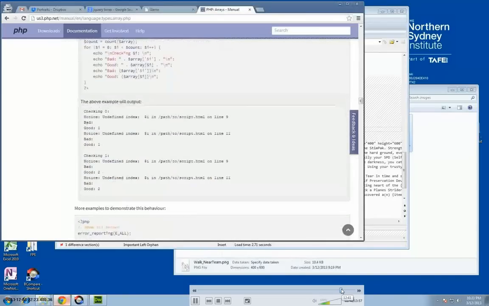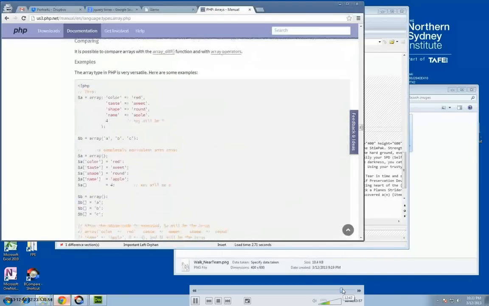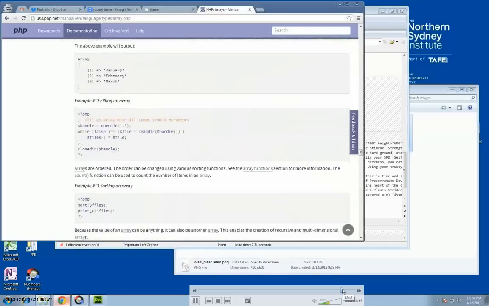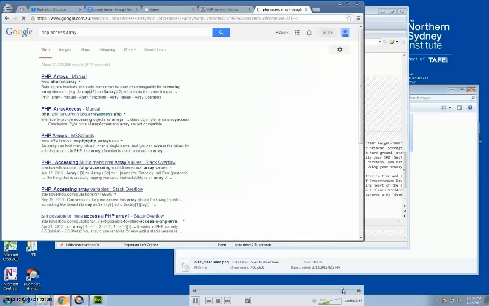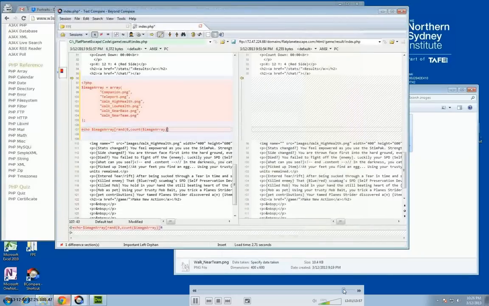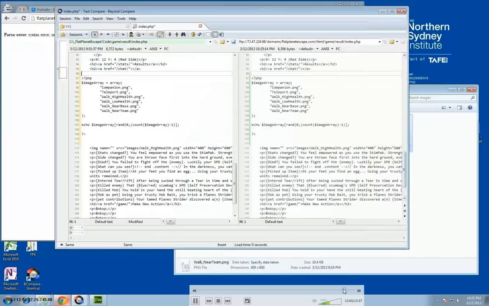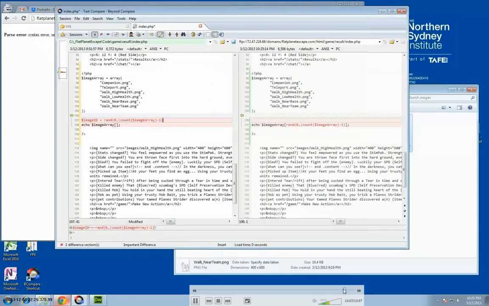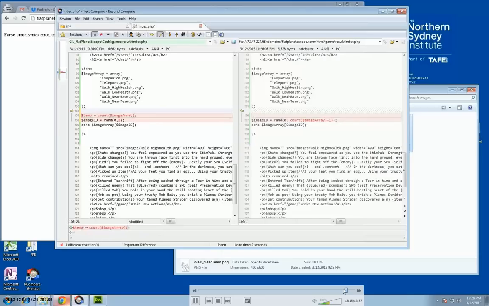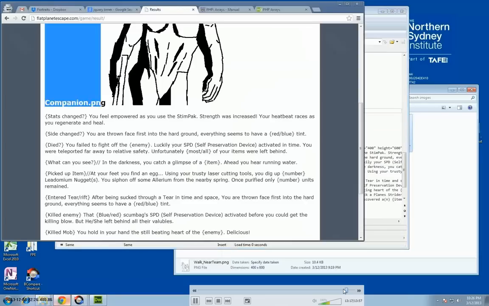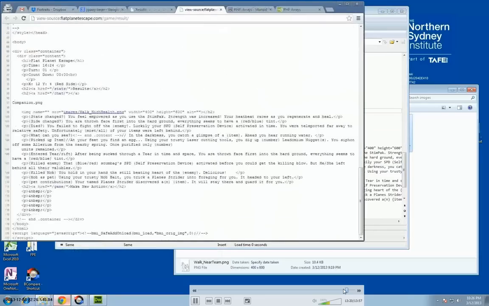So there's some stuff we did with the array, just trying to get the different images appearing, and then Daniel did a lot more work later on getting the conditions set up so that once the image is being picked, or the conditions being picked, we get the appropriate images appearing for players, which was, I think, a bit of fun. Learned a lot, and basically putting in the story and the flavor text that goes under the image.